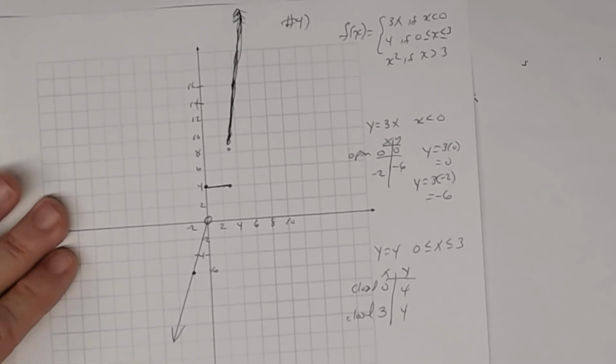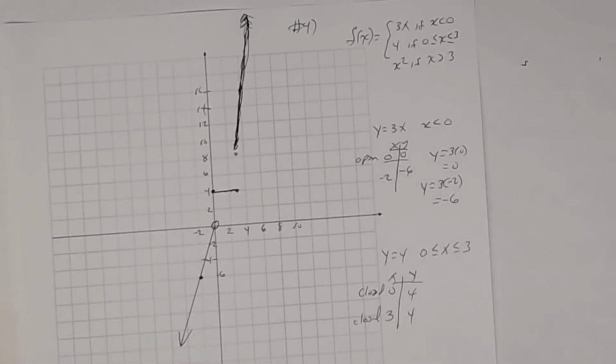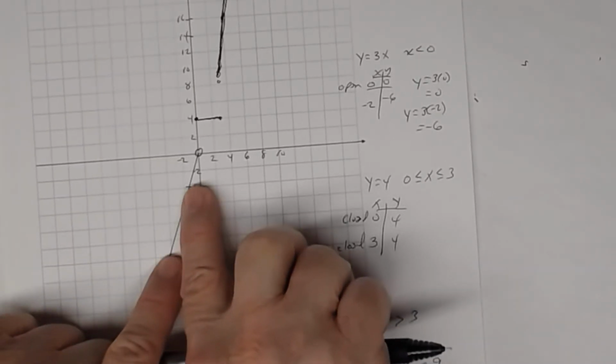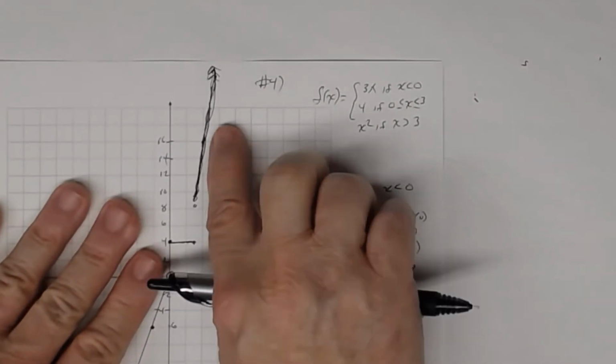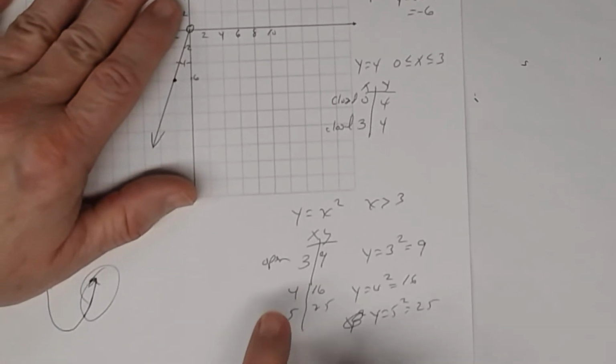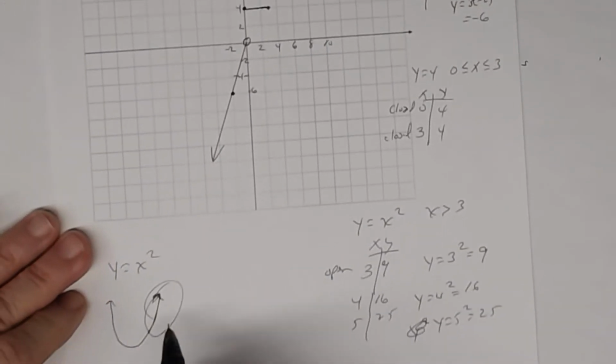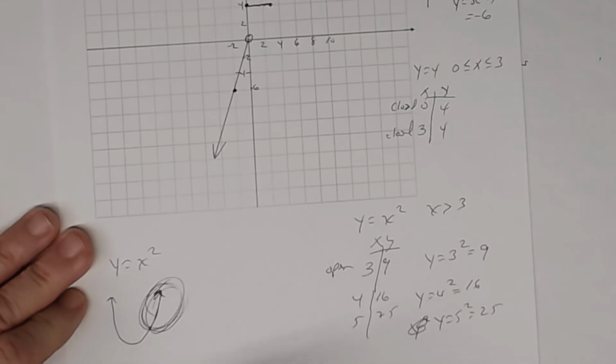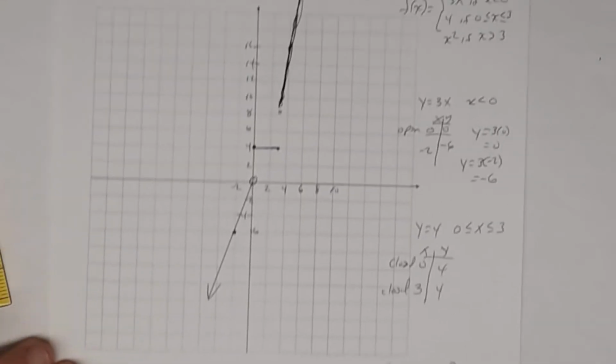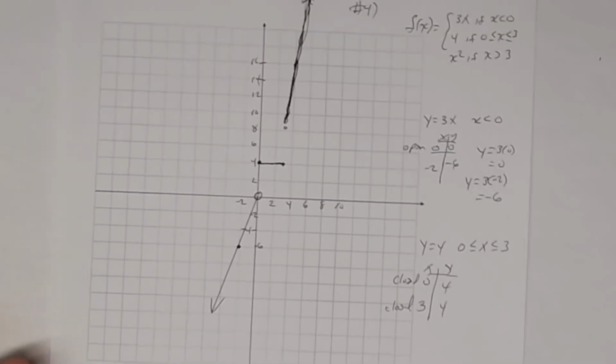All right. Okay, so that is number 4. That's number 4. So notice the different pieces. First piece, second piece, and third piece. Okay? And notice the graph of that third piece is supposed to look something like this right here. Okay? All right, that's number 4. Let's look at number 5. So here's number 5.